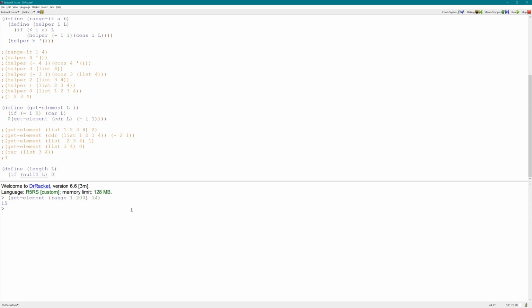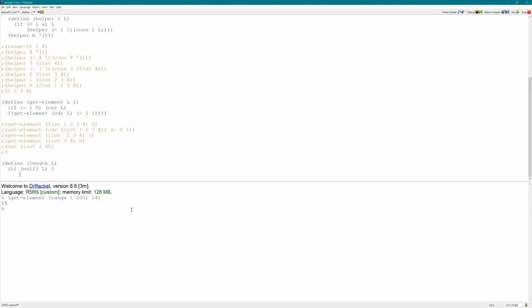No problem. Now all we need to do is take one step at a time, removing elements from that list, and each time we do so, just keep track of the number of elements that we've removed. So there's 2 ways we can solve this, recursively and iteratively. I'll solve recursively in the video. I'll leave the iterative as homework for you guys to solve yourselves. But in a recursive solution, we're going to call this function. So we're going to say length with a smaller version of L, so CDR of L. So we've removed one element from this whole list.